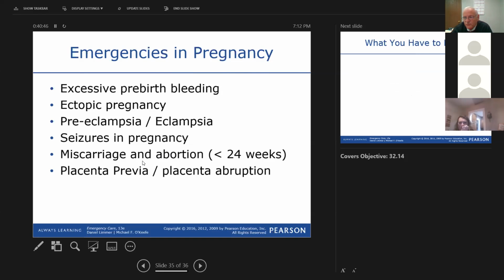This is another reason why we never stick fingers in. You know, we're not going to go and see how far dilated that cervix is. That's not part of our scope of practice. And if you had a placenta previa and you stuck your fingers in there, you just poked a hole in that placenta. That's not good. Placenta previa, very little bleeding with it, but there is bleeding with it if the cervix is opening, I should say, during labor, it'll bleed. But it's placental bleeding. So mom doesn't feel pain with that, okay?